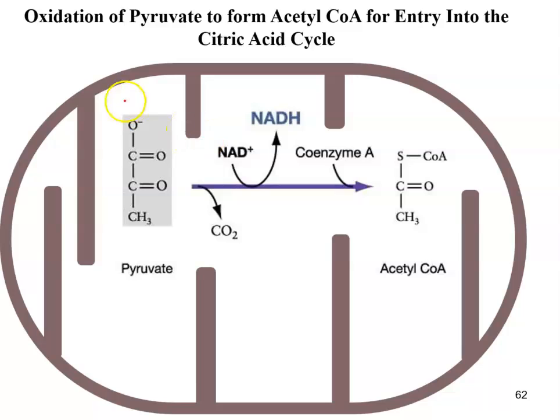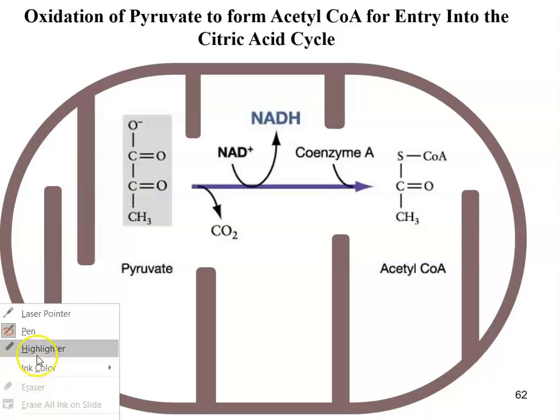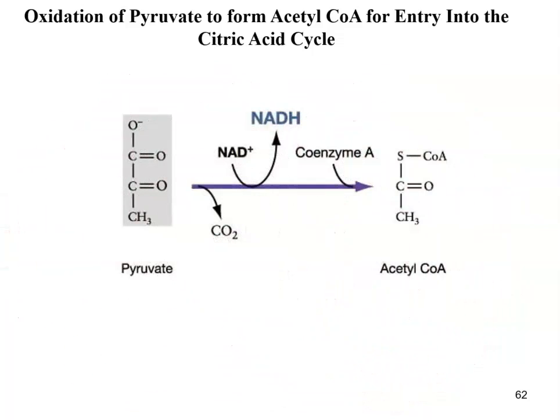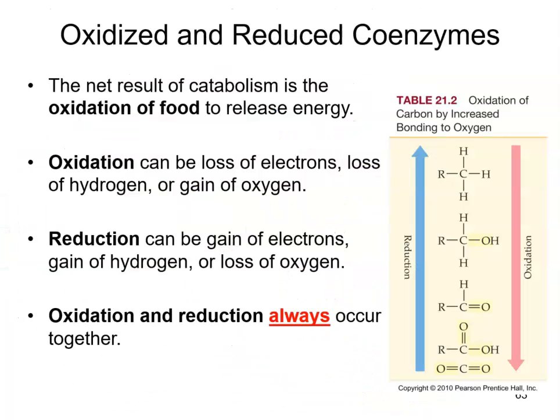Here's what's going on. We start with pyruvate, which gets transported into the mitochondria. We just talked about that as an important endpoint of glycolysis. We get our CO2, we get our NADH, we get our coenzyme being bound to this reduced pyruvate molecule to generate the acetyl-CoA. This all happens inside that mitochondrion. So once we have the acetyl-CoA, the net result is we oxidize the food, and that generates those reduced coenzymes.